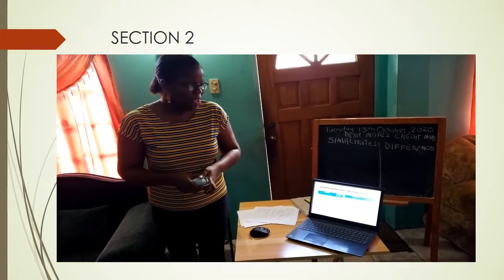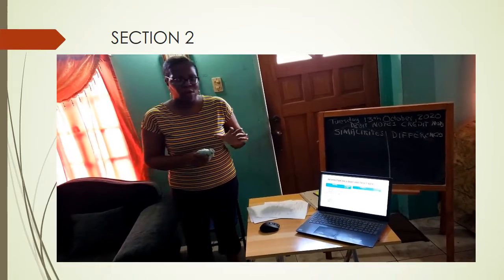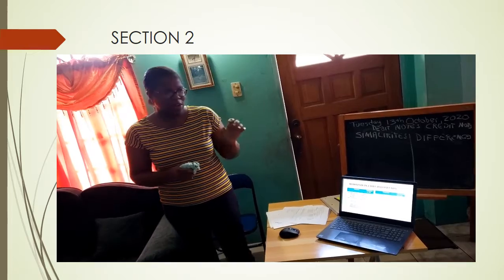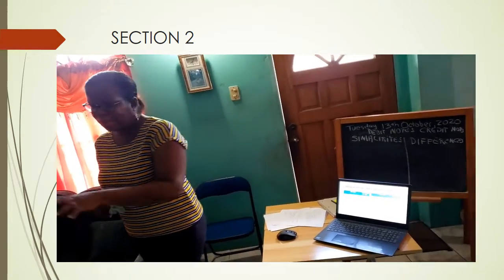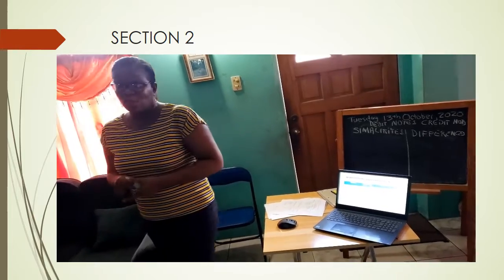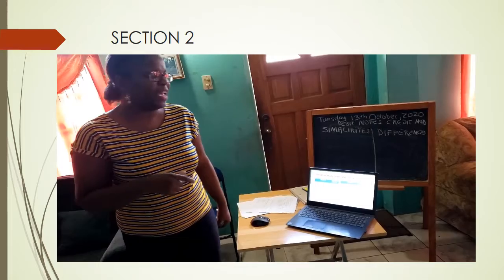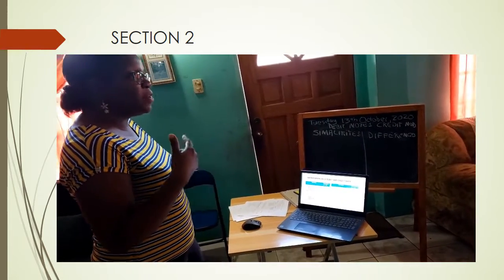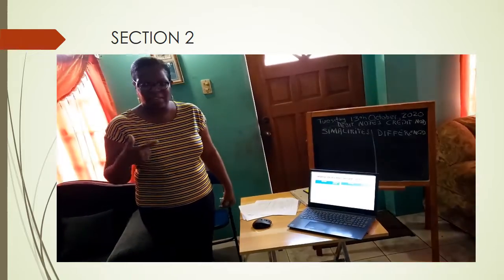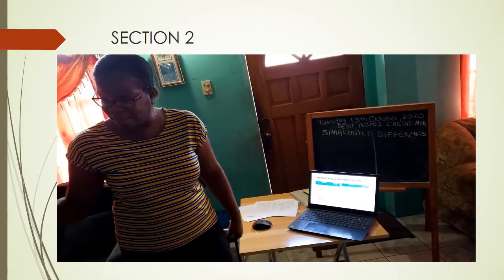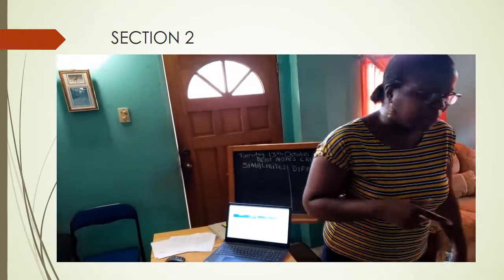So here's how it's going to work. I'm going to be calling on the group. This is group number 1, this is group number 2, and this is group number 3. I'm going to first call the group number, and then the number that I call afterwards is the person who has that number. We know each person in the group has number 1 to number 4. So let's start.